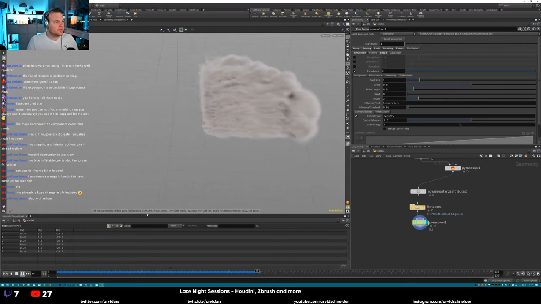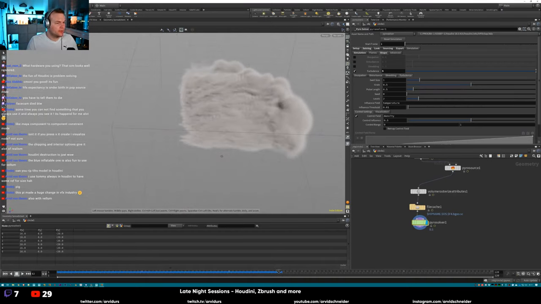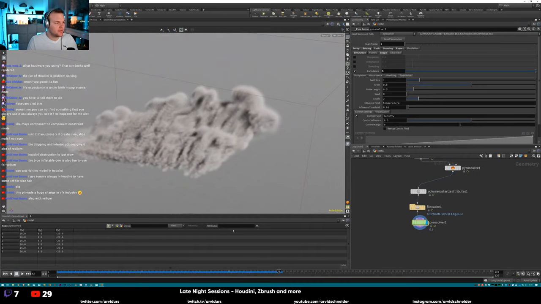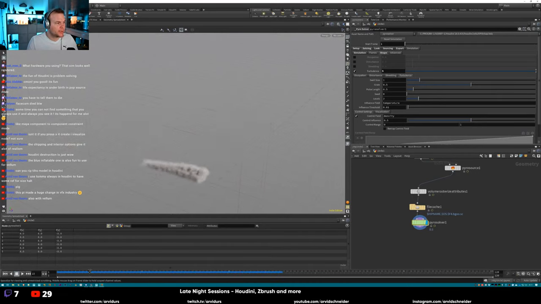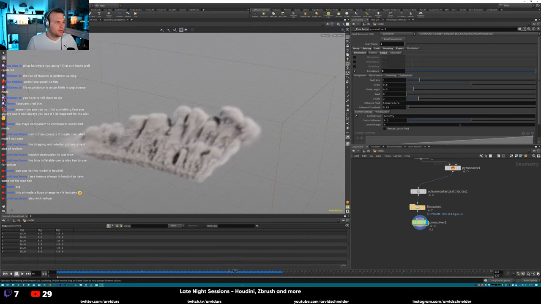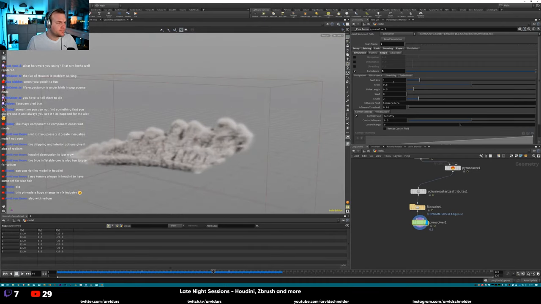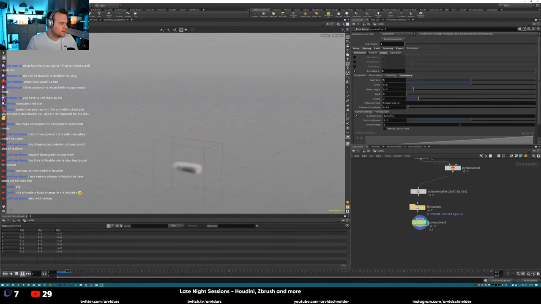And you can see now we still have a super small density here, or super high frequency turbulence field. And what else did we change? We can increase the swirl size maybe. Let's see what that brings us.